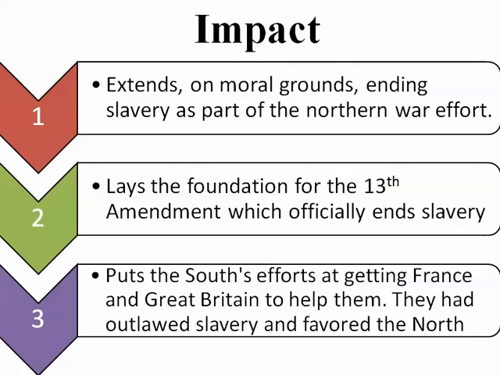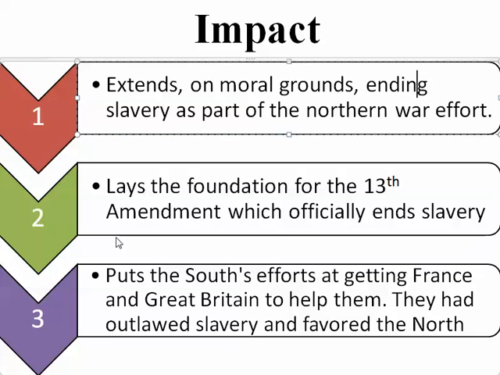So what's the impact of this Emancipation Proclamation? First, and extremely important, on January 1st, 1863, it extends on moral grounds the ending of slavery as part of the Northern war effort. So ending slavery became part of the Northern war effort, and for moral reasons that become part of the North winning the American Civil War. That is extremely important. That's what this Emancipation Proclamation does.